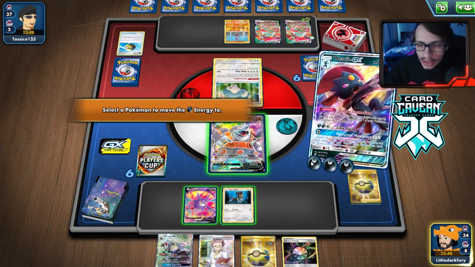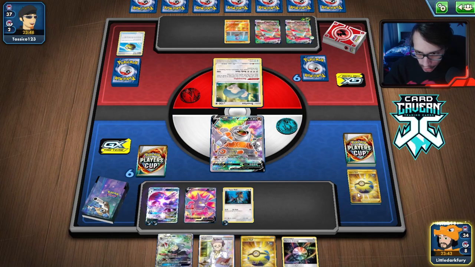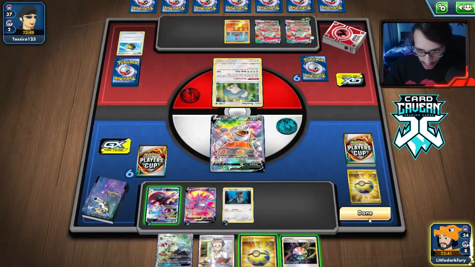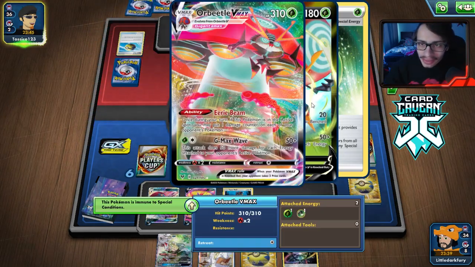It'd have to be Gust. I'm going to move the energy around so they don't knock out Weavile here with a boss. Put one energy on everything. Just pass. Not much I can do. This is not, yeah, not a great matchup.